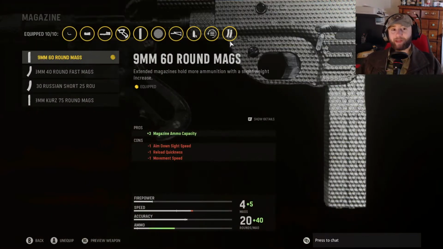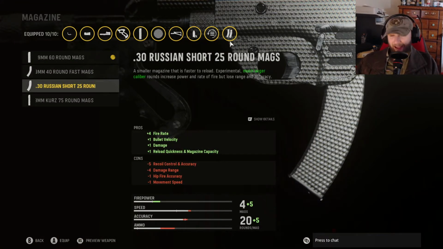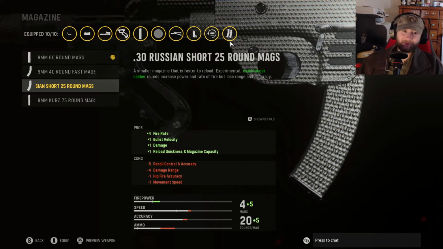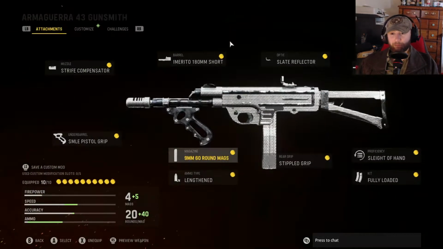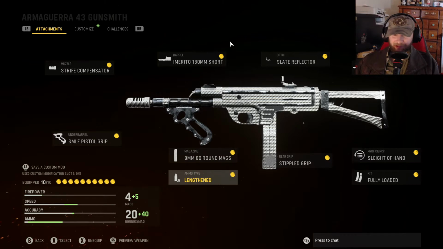So, for the ammunition, we got the 9mm 60 round mag. Obviously, if you want maximum ADS time, you go to the 25 round mag. But with this thing's fire rate, you're just not going to have a very pleasant time if you run into more than one person. And even then, if your accuracy's not 100% on point, odds are you're going to run out of ammunition and lose that gunfight.